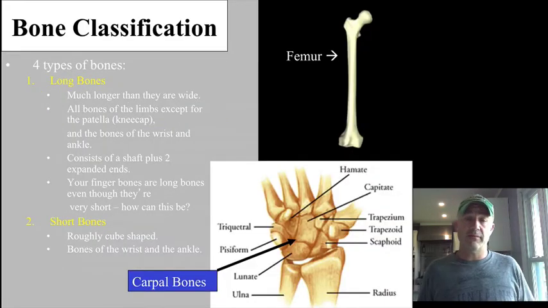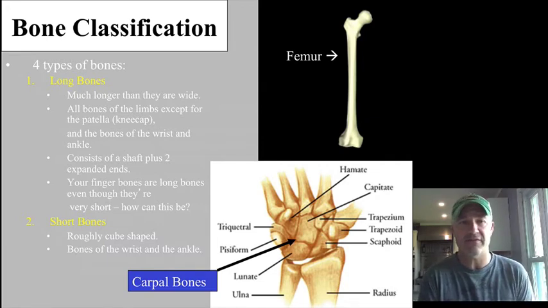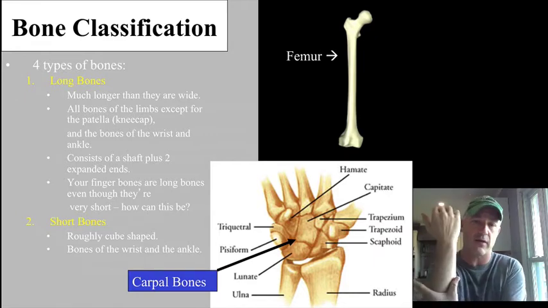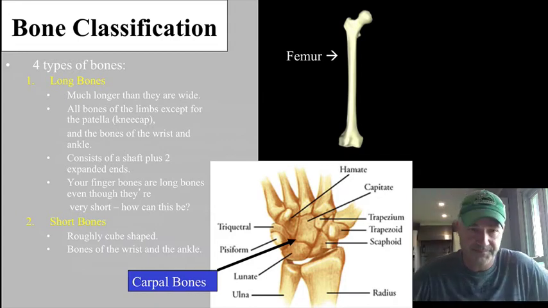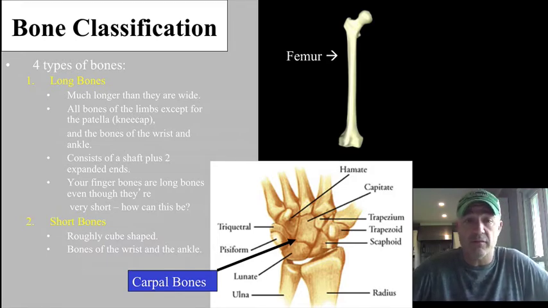We can see when we're looking at bones, and this is one of the few times in A&P where the classification system makes 100% sense. In terms of the different types of bones, you have bones that are much taller, so things like your forearm bones, for example, much longer than they are wide. You can say the same thing with the humerus, femur, whatever else. Most of the limb bones would be this case. These are what are referred to as long bones.